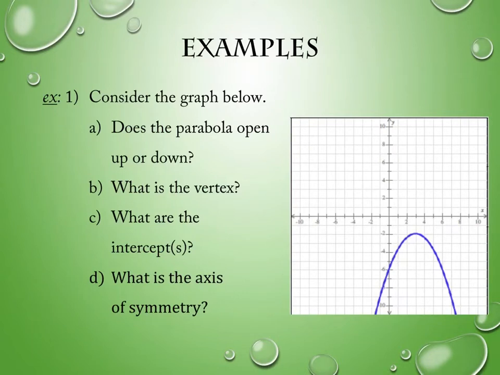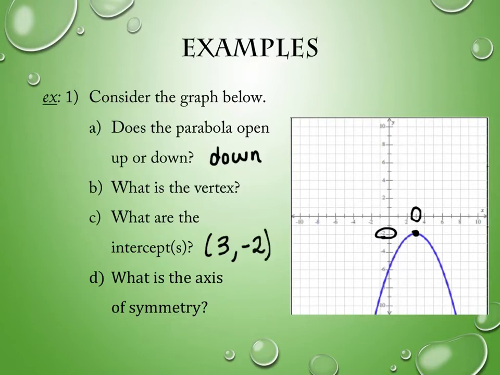All right, so we're going to take a graph much like the one we just did, and we're going to talk about these features. If you take a look at this graph, we would say that this graph is opening down. Now, we're not going to identify the actual components, but that means the a value would have been negative. The vertex on this one is a peak, a high point or maximum on this graph. And the vertex, looking at the x and y components, is the ordered pair 3, negative 2.